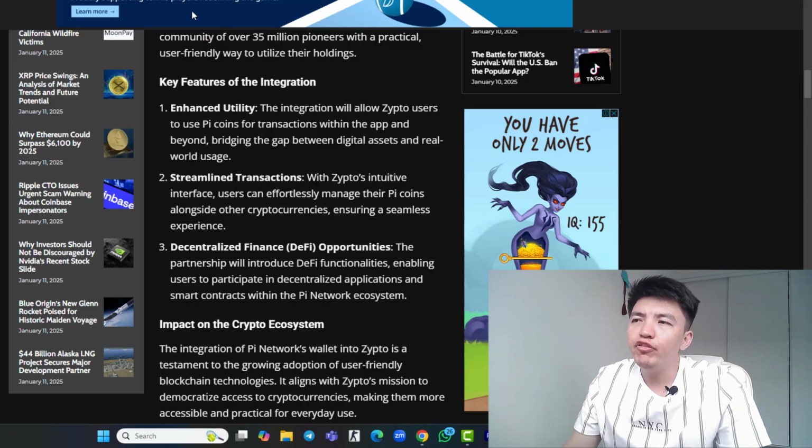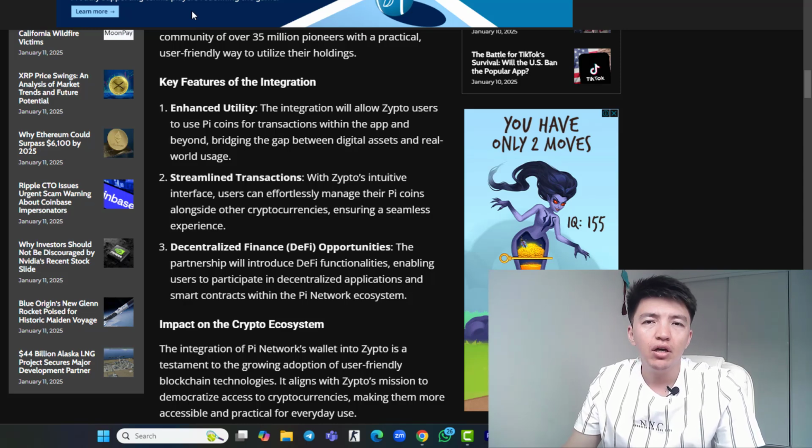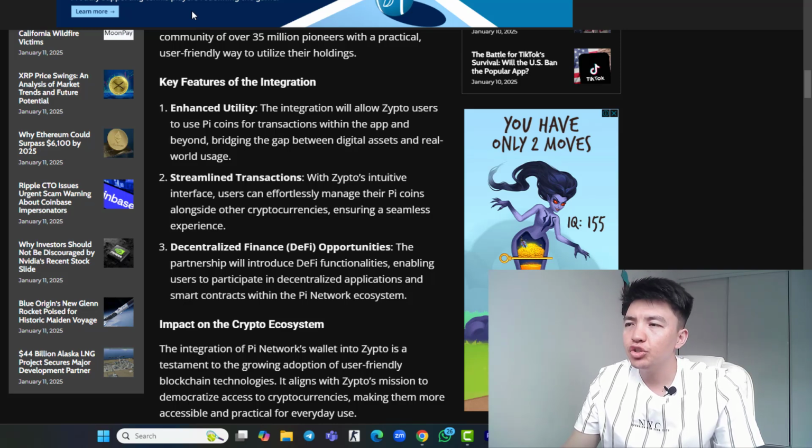So these are some key features of this integration. The first one is enhanced utility. The integration will allow Zypto users to use PiCoins for transactions within the application and beyond, bridging the gap between digital assets and real-world usage. The second one is streamlined transactions.